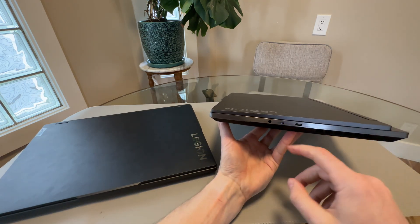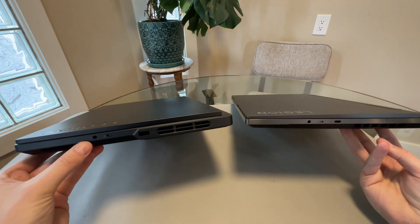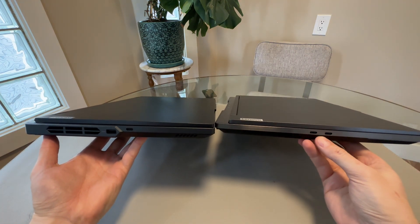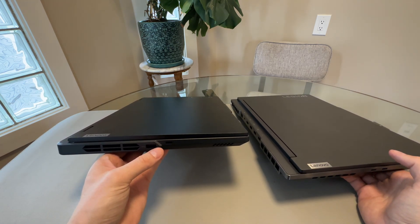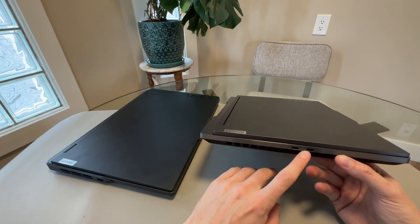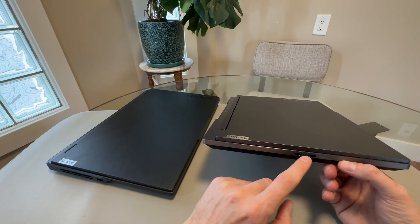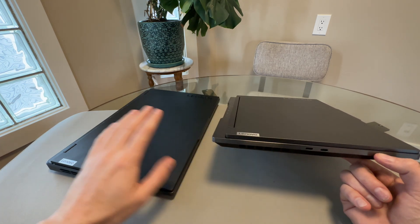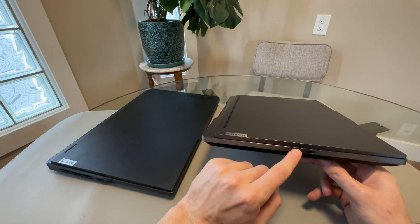IO is considerably different. On the Legion 7 you get a headphone/microphone jack, camera with privacy shutter, and a USB-C on the front side. The Legion 5 has the same but with a USB-A instead of USB-C, which is a downgrade. On the other sides, the Legion 7 gives you two USB-Cs with no legacy ports, while the Legion 5 gives one USB-C and one legacy port. A key difference: the Legion 7 has a USB-4 port at 40 gigabit — essentially the same as Thunderbolt 4 — which is great for docks or eGPUs. The Legion 5's USB-Cs are all 10 gigabit across the board. Overall the Legion 7 has four USB-Cs versus only two on the Legion 5.